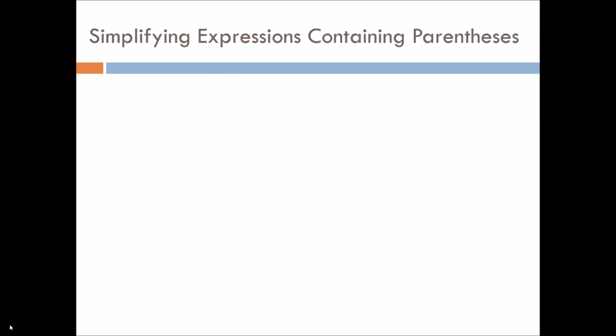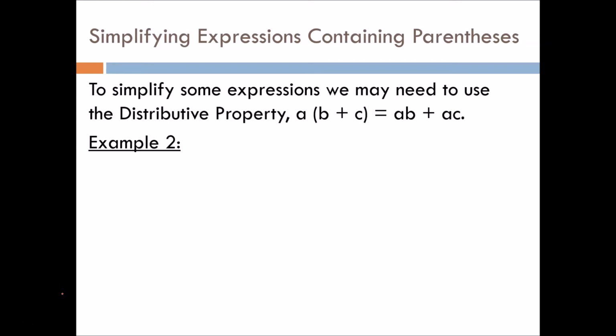Now let's simplify expressions with parentheses. We still follow the distributive property, no matter how it looks. So let's apply the distributive property. Distribute 5 to x and negative 2. That will give us 5x. 5 times negative 2 is negative 10. Negative 3 times 2x is minus 6x. Negative 3 times negative 7 is positive 21.